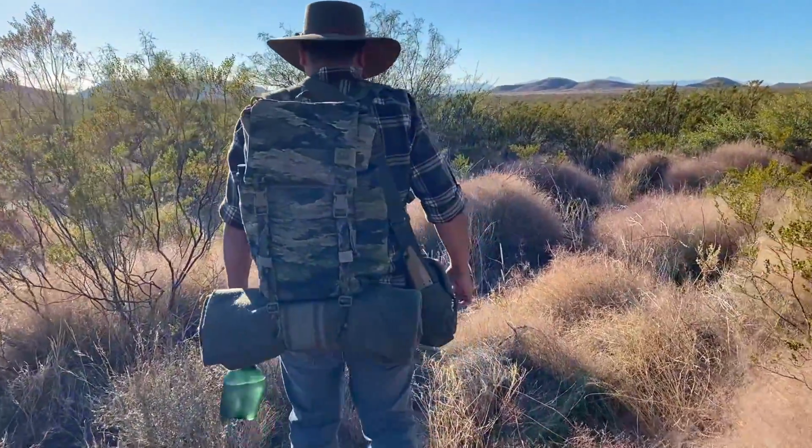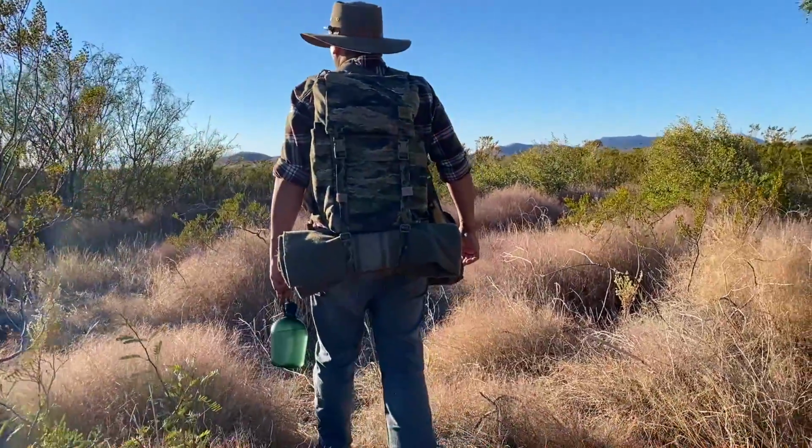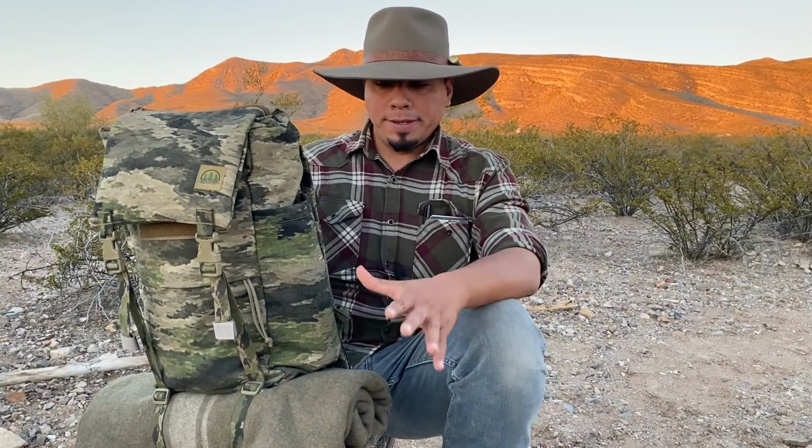Malcolm from the Hidden Woodsmen has this thing where he constantly goes back to his older designs and kind of updates them or tinkers with them. He'll listen to what the customers, what the audience is saying, maybe, you know, any nitpicks, anything like that, and he'll try to improve on his designs. So I definitely think this pack is gonna have a version 2 at some point.